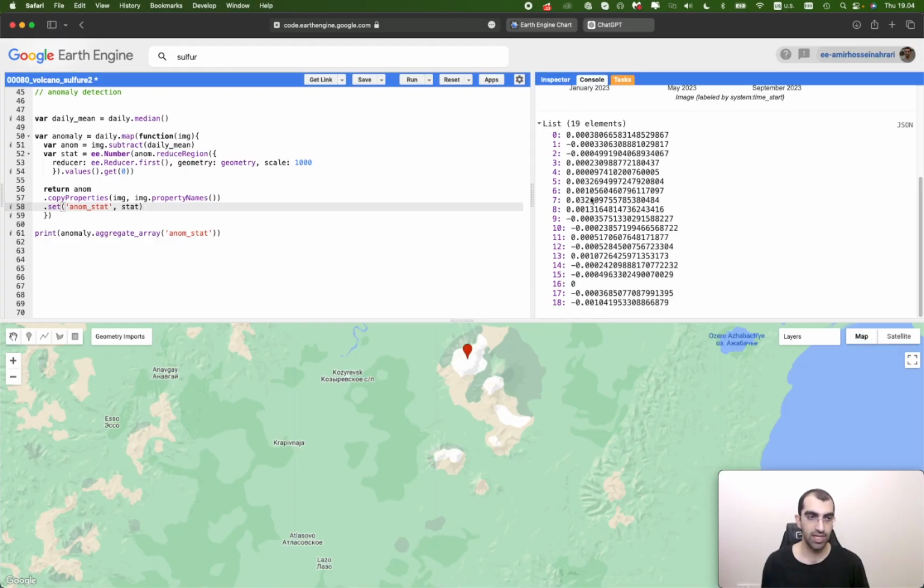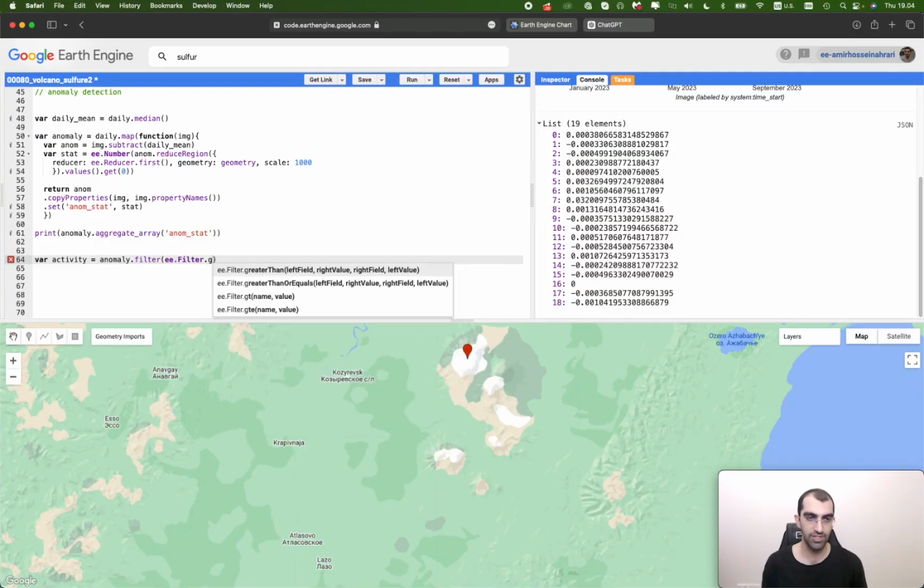So the next step, I can make a new variable for activity, or activity dates even, or just activity first, because I'm going to filter the data based on positive anomalies. Variable activity equals to get the anomaly data and then make a greater than filter. ee.Filter.gt, greater than.